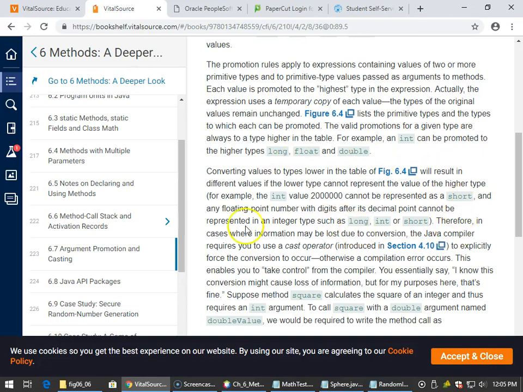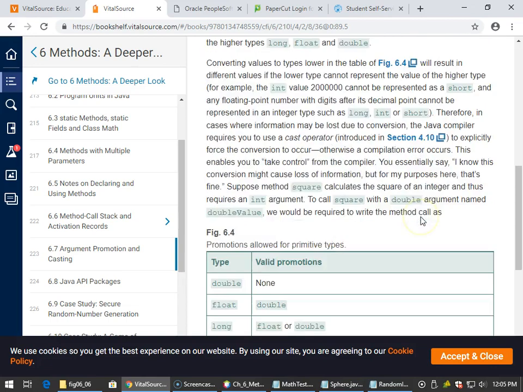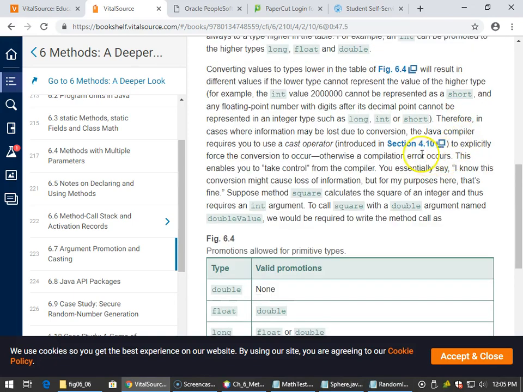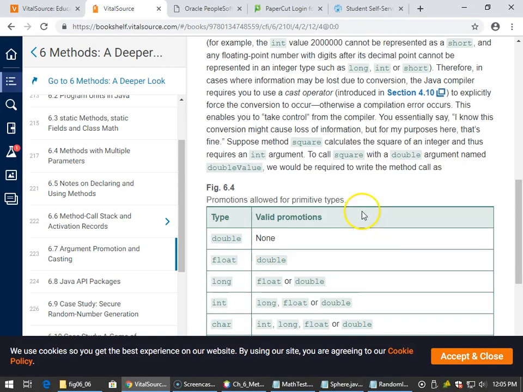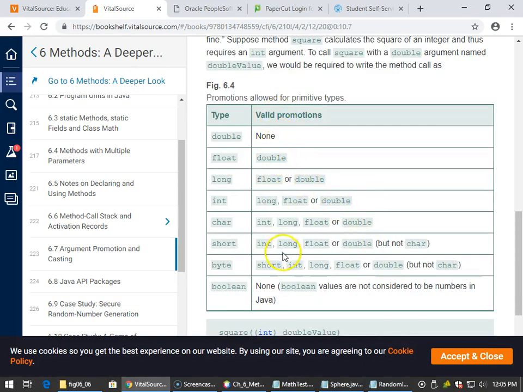But when you try to do it the other way, you have to do it with a cast operator, and then it tells you the promotions that it would allow. So again, as I said, a float could be a double, and a long could be a float or double, because if you go back to the very first chapter, it tells you what a long value is.